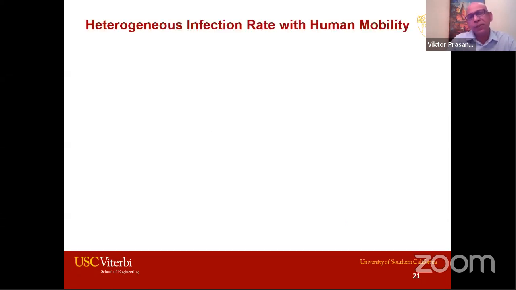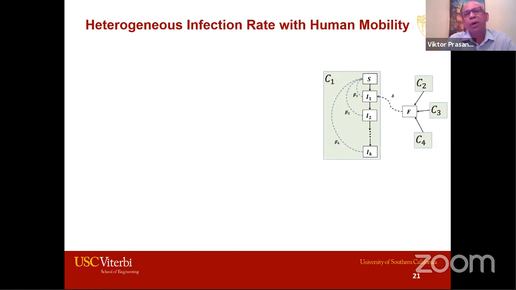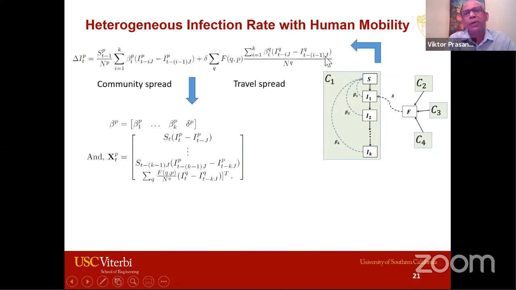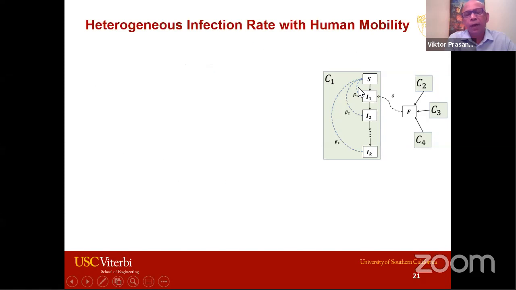What we did in our research is to go into details and define a new, more detailed, fine-grained model. We call this the heterogeneous infection rate with human mobility model. What you see on the right-hand side is one of the models that Ajitesh developed earlier as part of the DARPA challenge. We also tried to model explicitly the impact of travel, across the various regions you have here, C1, C2, C3. This factor delta captures the impact of mobility in the system. We also have this table, the variable f defined here, which captures the amount of mobility from various regions into this particular region C1.